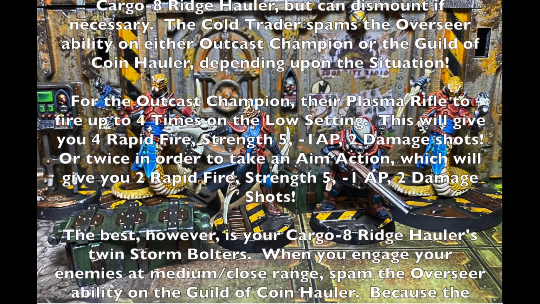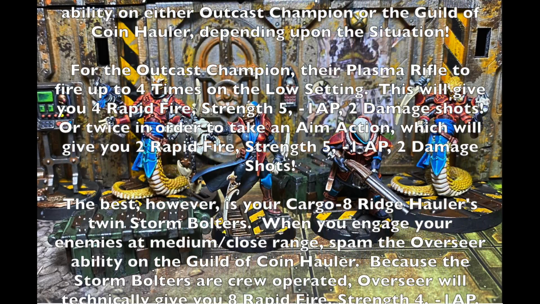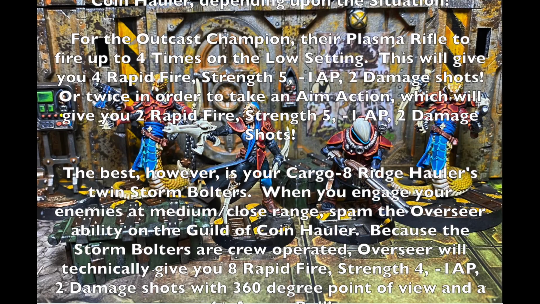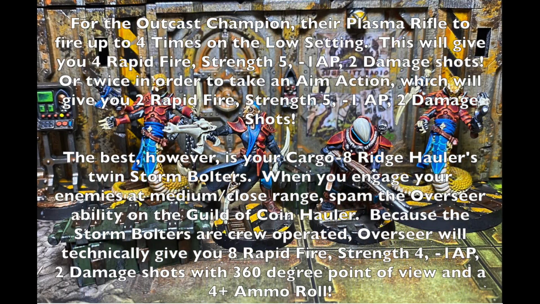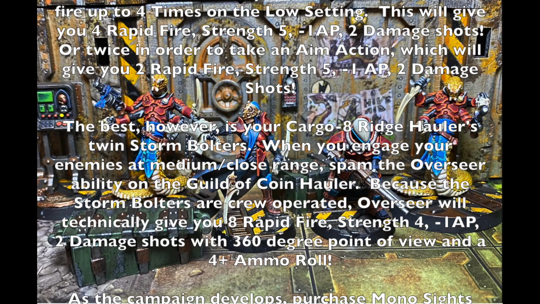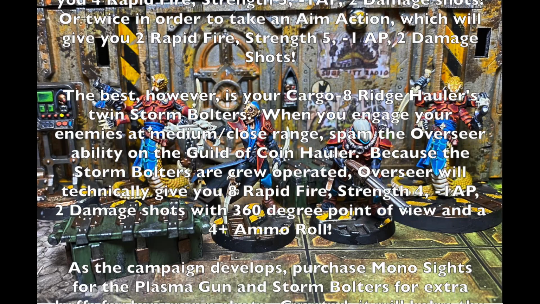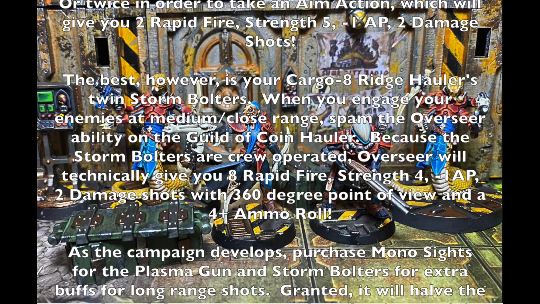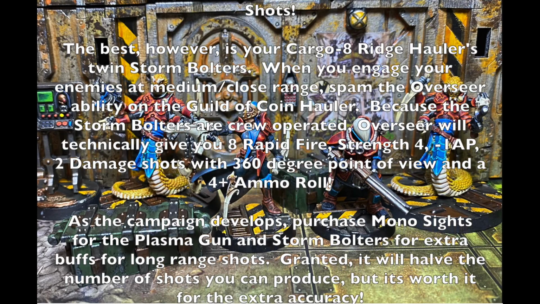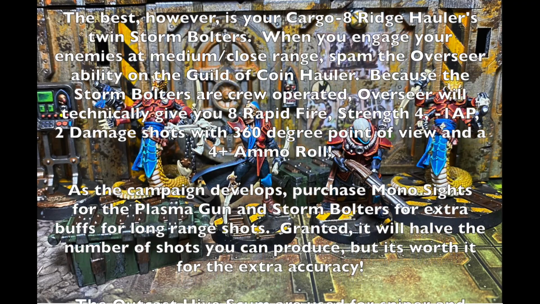Now, the other one you can do as well, which is the best in my opinion, is you can use this on your Cargo 8 Ridge Hauler's Twin Storm Bolters. The reason why is because you only have 1 crew member that operates all those weapons according to the rules. So putting Overseer on that Guild of Coin Hauler means that they use Overseer for all their bolt guns, which means that all the Storm Bolters will be able to give you 8 rapid fire, strength 4 attacks with -1 AP, 2 damage shots with 360-degree point of view, and you have a 4-up on your ammo roll in case anything happens. If you put the Munitioneer skill directly onto your Cold Trader as a bonus, that makes you able to reroll any fails on those ammo rolls. Absolutely insane. That's up to 24 shots at strength 4, -1 AP, 2 damage. That thing is absolutely deadly.